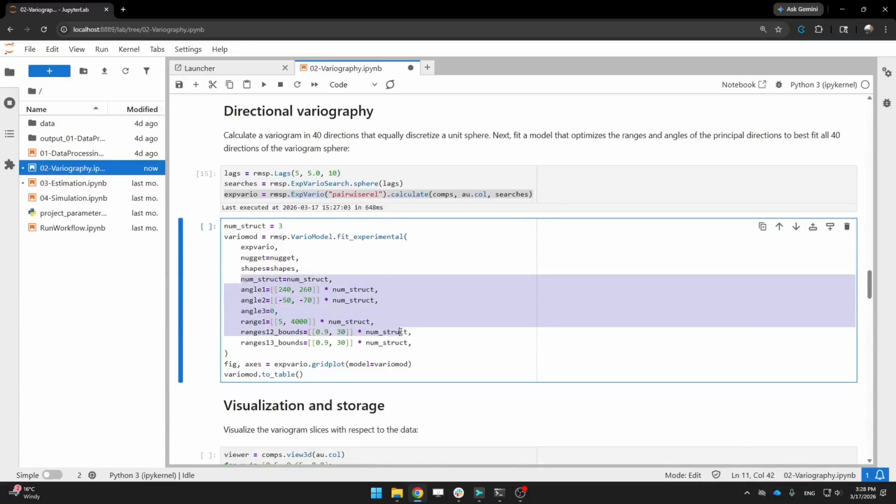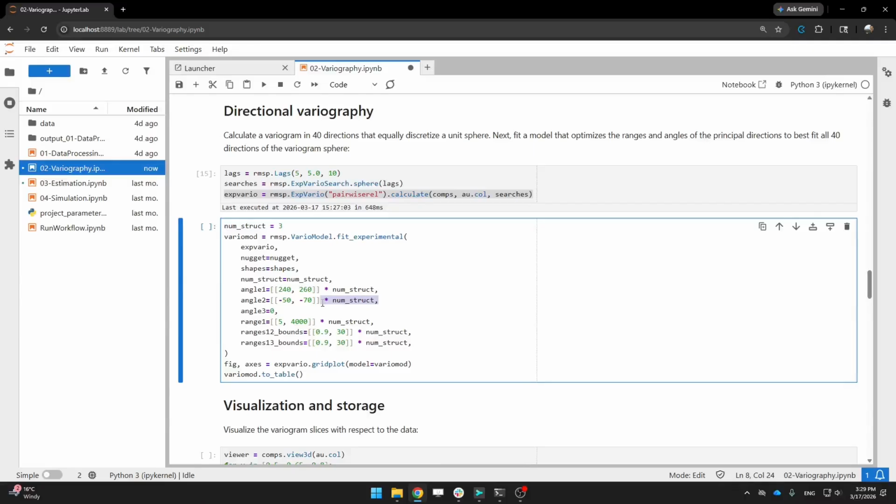Now we are specifying some manually defined restrictions to some of the variogram parameters. Starting with angle 1, we are restricting angle 1 to be between 240 and 260. And we are restricting angle 2 to be between -50 and -70.